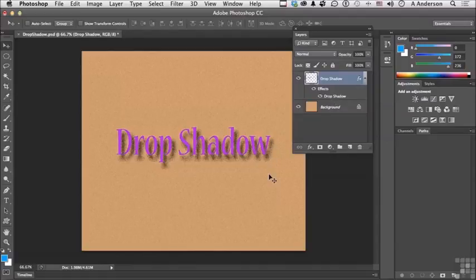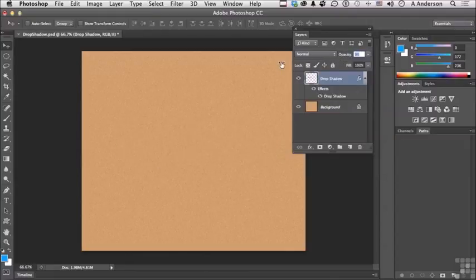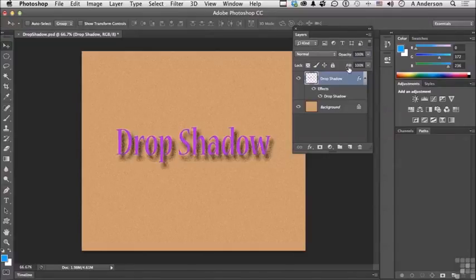In the lesson on blending modes, I talked about the difference between an opacity and a fill. And if you followed along with the lessons one after another, you've already got to that lesson. But opacity changes the entire thing. The whole kit and caboodle, everything goes away. Fill only works with the paint. It doesn't touch the layer style. That's why fill only works if you got a layer style. And if I take that down, as you can see, the paint's gone, the shadow's still there.